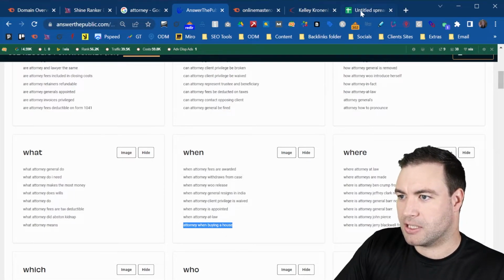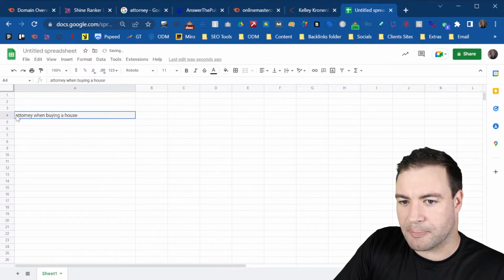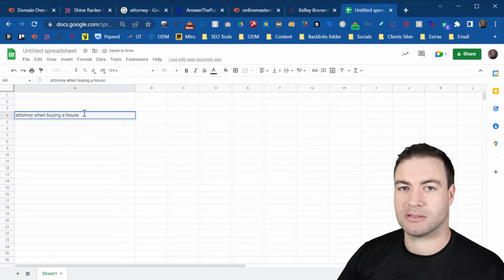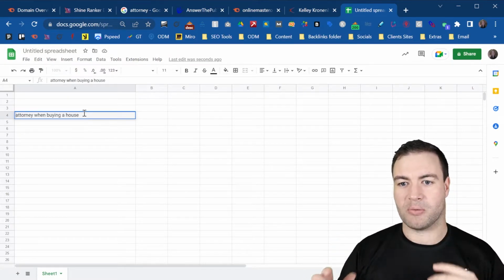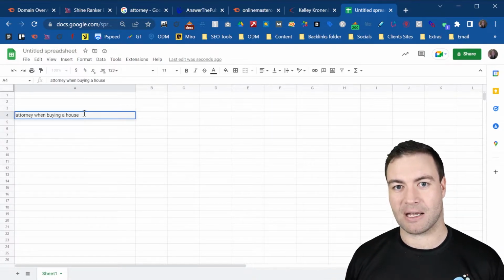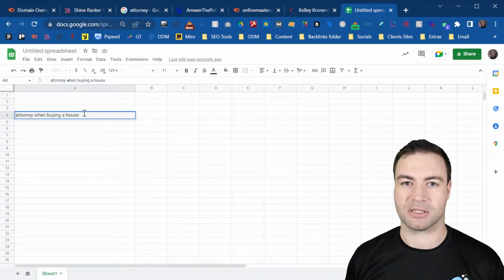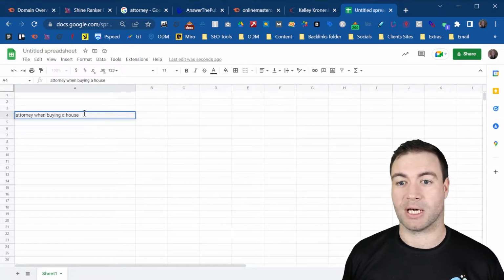So let's copy this. Now, I would strongly suggest, guys, start with a spreadsheet, and all of the ideas, all of the keywords that you start picking up, throw them in here. Some people will start by utilizing the seed keyword, which would be the main keyword that you're trying to choose to write a blog post about. I don't do it that way. I do it this way.